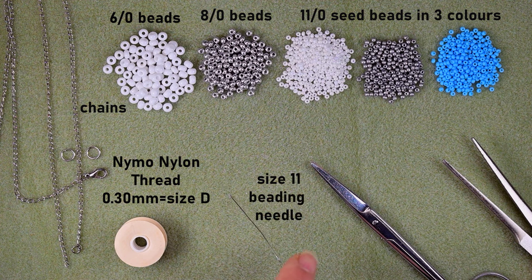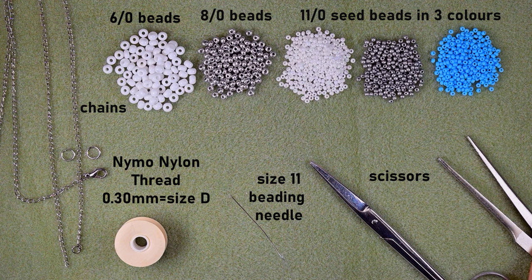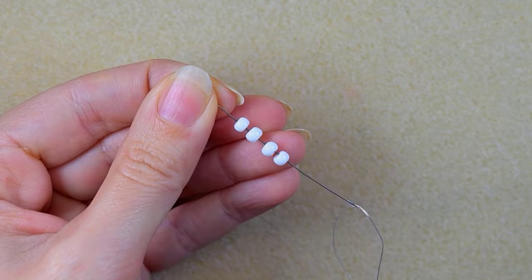This is size 11 beading needle. You could use size 10 or 12. The smaller sizes are easier to work with. These are scissors and these are flat nose pliers that I use to attach my jump rings and my clasp to my work. Okay, and now I'm going to take about 2 feet of thread on my needle, which is about 60 centimeters, and I'll be back.